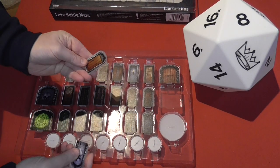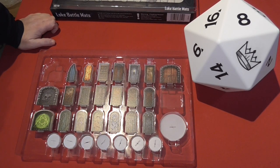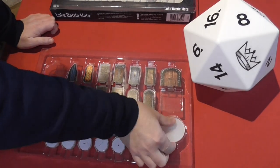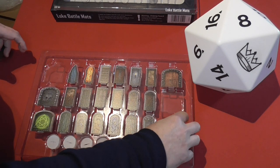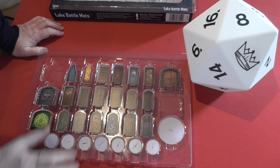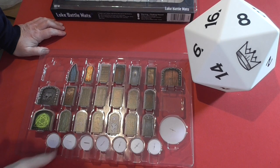There are also some underneath that we won't show all of, but you can go to the Loke site to have a look. Each door — it's not like you have to switch and change the bases over. You've got a base in here for every single door. We showed you two of the five larger doors and there are three other bases, so you've got a base for every single door individually. You could use them all at once, or store them flat in the box to keep them clean.